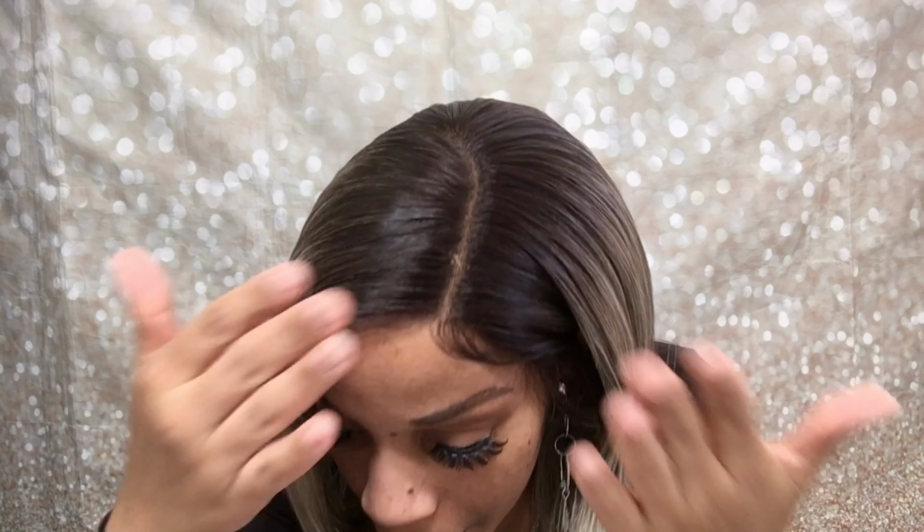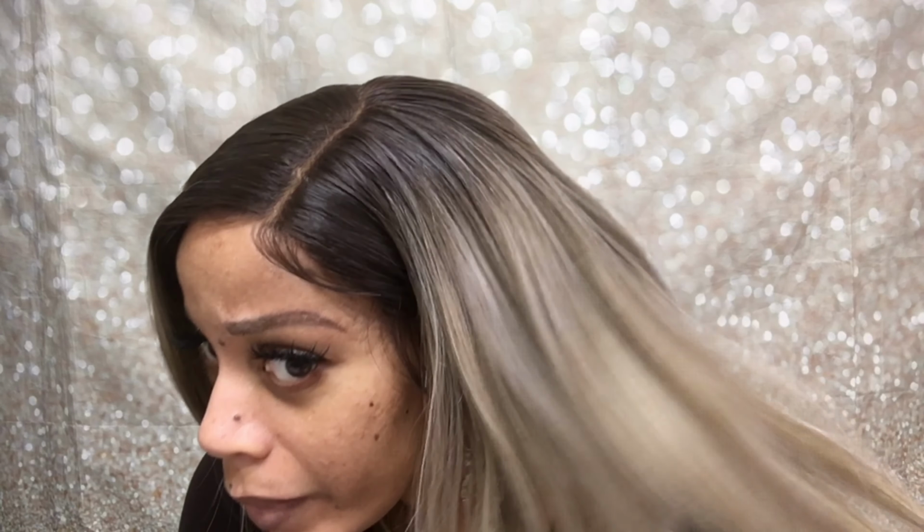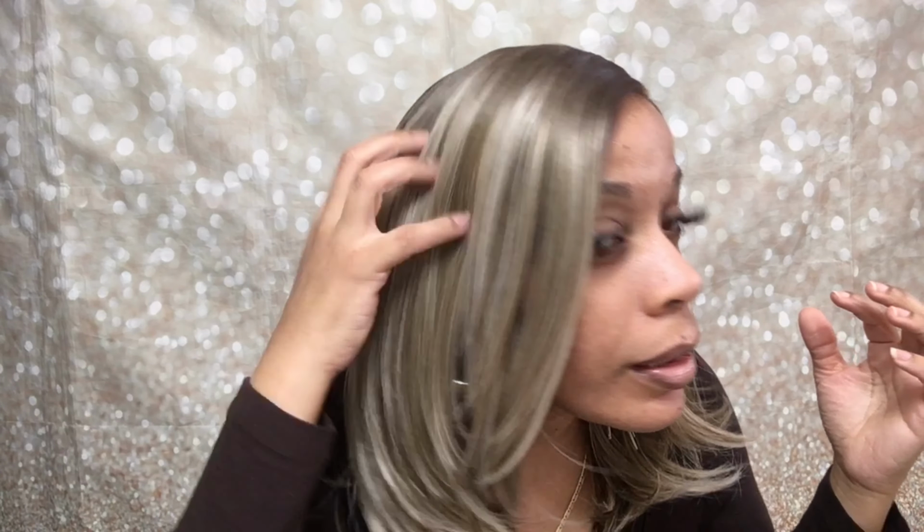And y'all, this color is just absolutely gorgeous. It's a good number 4. And the way they blended this ash blonde is just so nicely, y'all. They got all the right tones and it's just done to perfection. I really love the color blend. I don't want to say it's the thing I like most, but it is one of my favorite parts of the wig. But the style is cute too overall.